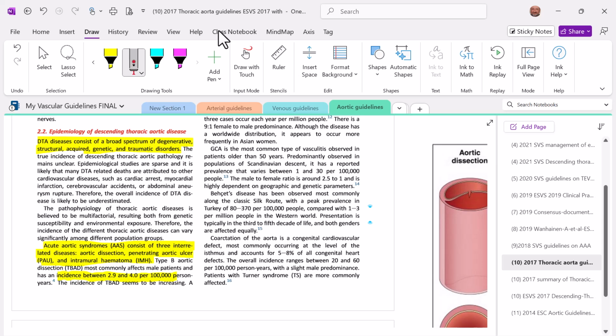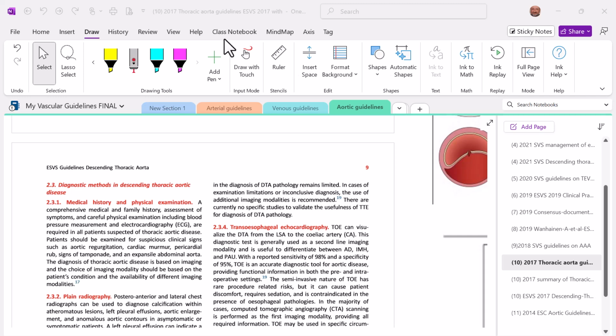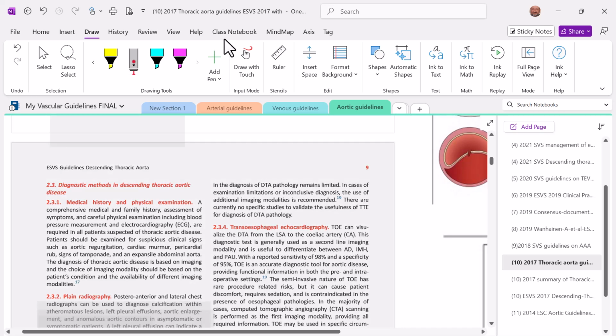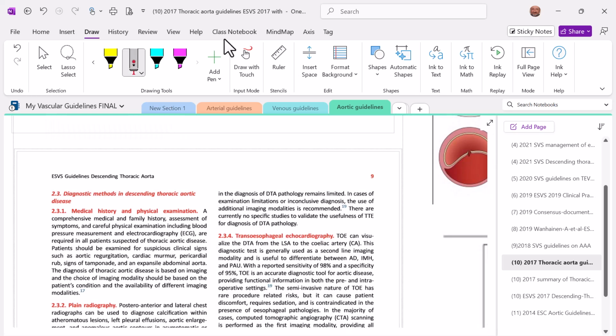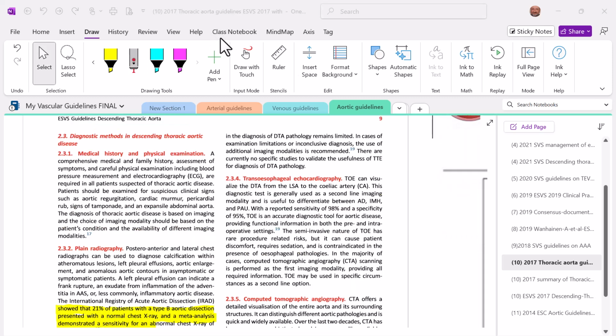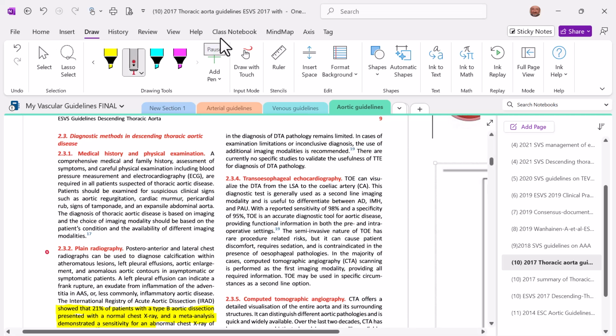And here is the incidence of acute aortic syndrome, between 2 to 4 per 100,000. This is also important for you to remember. After that, we're going to discuss diagnostic methods. And this is very important because we rely on CT scan. CT scan now is the gold standard for diagnosis of all of the descending thoracic disease. When we discuss the diagnostic methods, we're going to discuss plain X-ray as one of the first investigations.